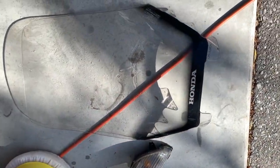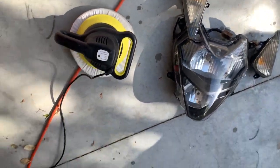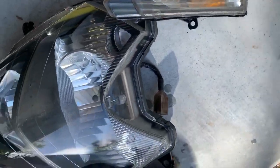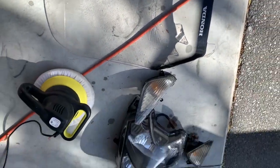I just buffed up the windscreen and the headlights with my buffer and some glass cream. Coming really good. Much better than they were, especially the windscreen is so much better. Should have taken over four of that one.